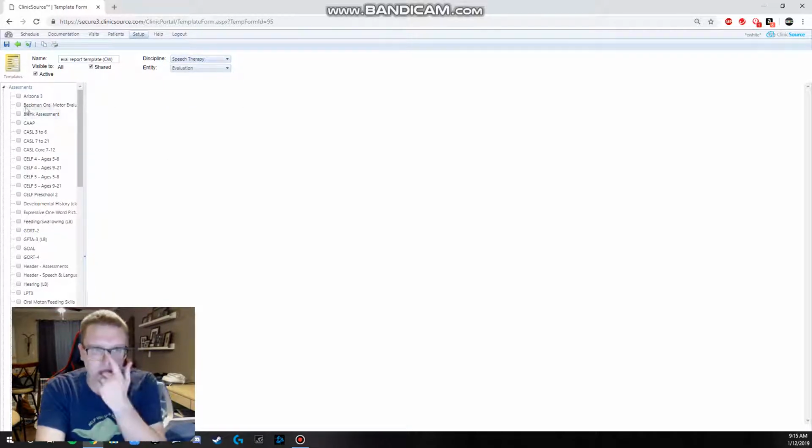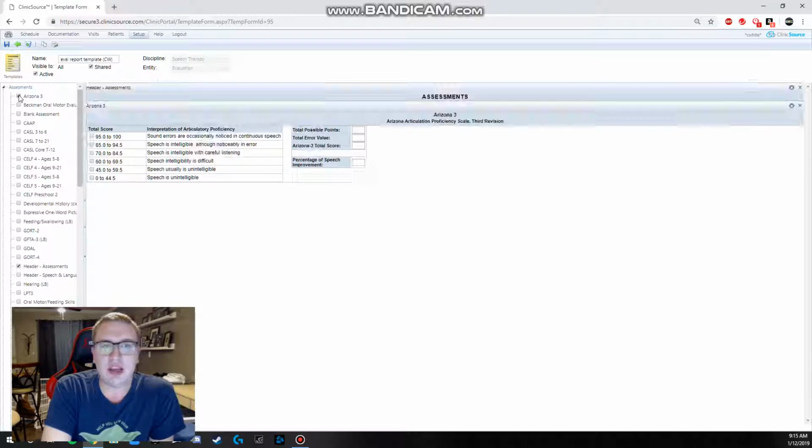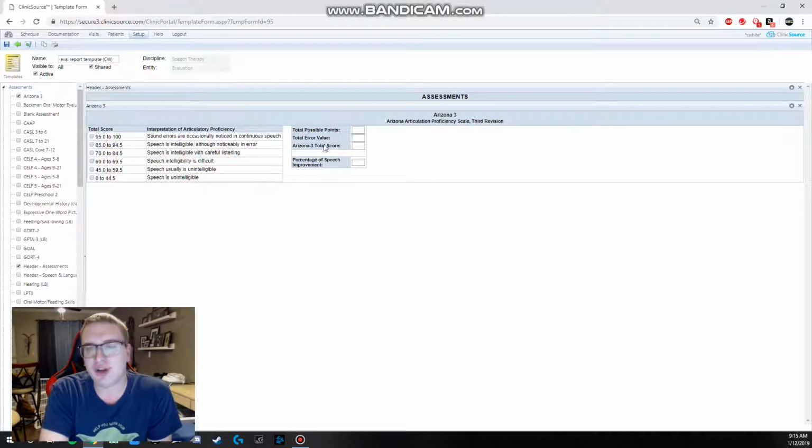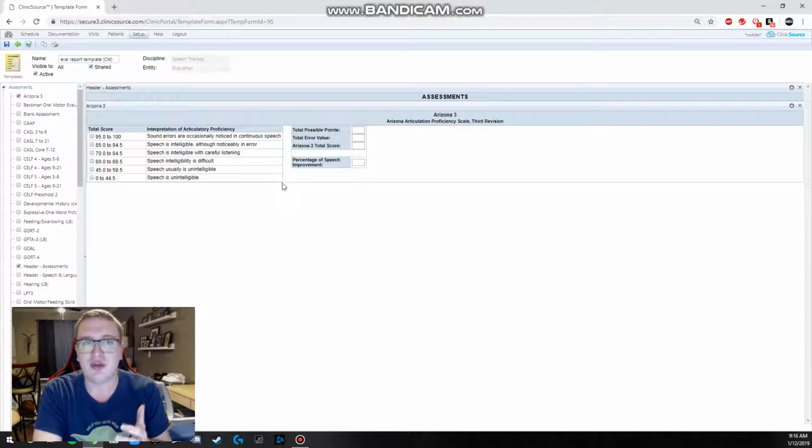So I'm going to add in the Arizona. And I'm noticing, this Arizona is a kind of poorly designed table. I mean, all this extra space over here. This table's not even the same size as this one. I don't like that, and I don't want to add this into my report. It just doesn't look flush. It doesn't look clean. So I want to be able to take what's already here and just edit it, and you can do that.